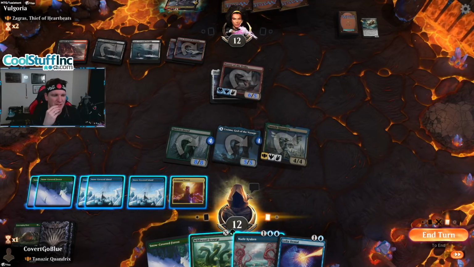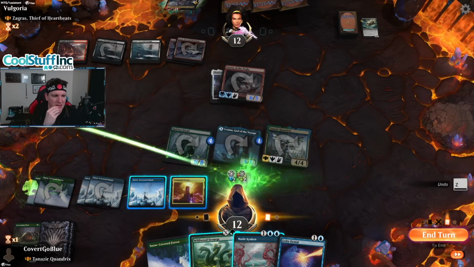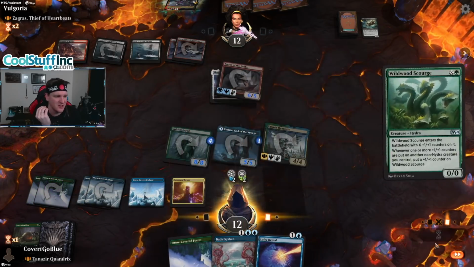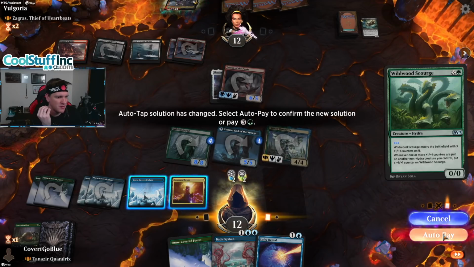Since it's a little more mana efficient, gets a little bit bigger. It is a little bit bigger. And this can add some power and toughness next turn. Still think it was a mistake, but I think it does change the play.